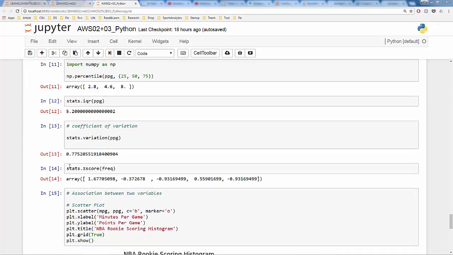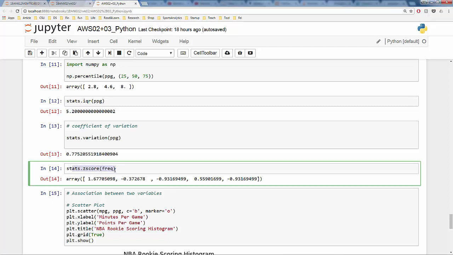Let me explain the z-score method of stats module a little more. Here, we used the variable freq from our first example because the second example contains too many data points. Once again, recall that the five soft drink brands are Coca-Cola, Diet Coke, Dr Pepper, Pepsi, and Sprite. Here, the five z-scores are associated with each of these five brands. The results show that the number of purchases of Coca-Cola is 1.677 standard deviations above the sample mean. The number of purchases of Diet Coke is 0.37 sigma below the sample mean. Here, the sample mean is 10 because in our sample, there's a total of 50 purchases of five soft drink brands. So on average, there should be 10 purchases for each brand.